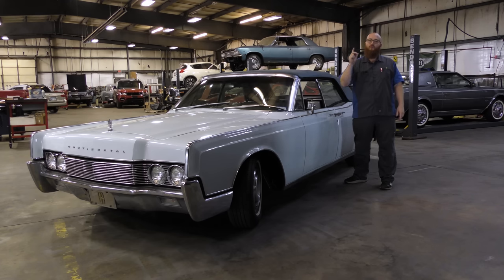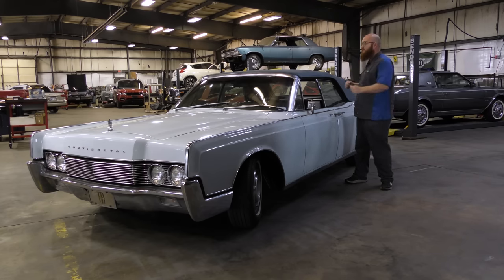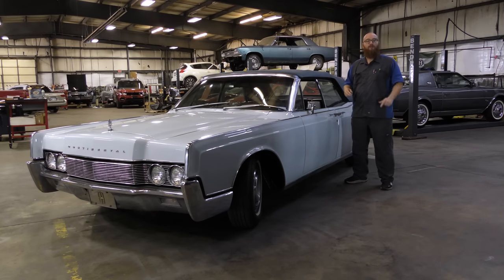But every single one that I've worked on in the past 2 years, I barely broke even or even lost money working on it. For example, on this particular car, I just sat down and calculated over the last 4 months that it's been here, a half an hour here, 15 minutes there, 45 minutes there, how much time I've spent on the computer or with old service manuals searching for parts. Where can I find the parts for these? I did find the parts I was looking for, but you don't find them in 30 seconds.